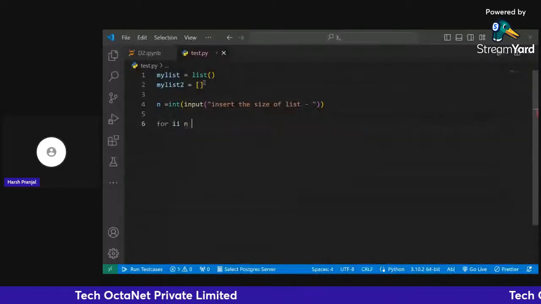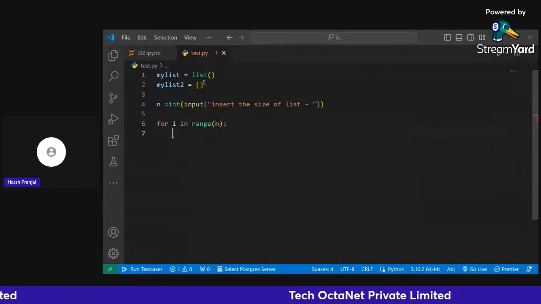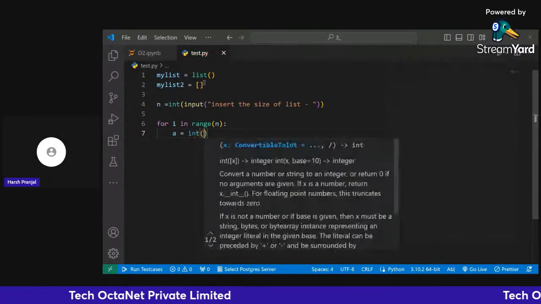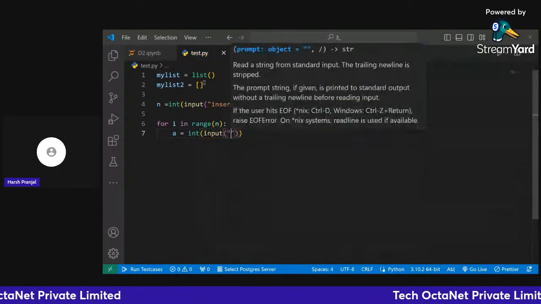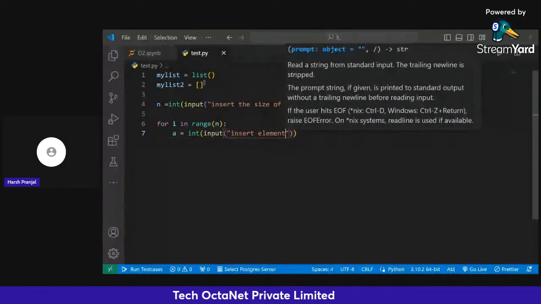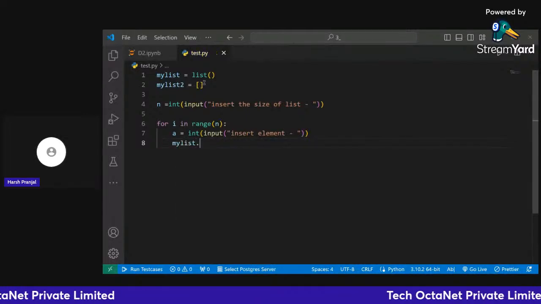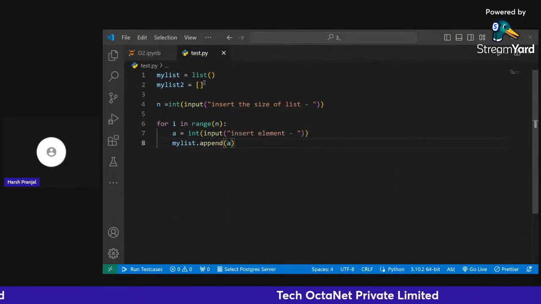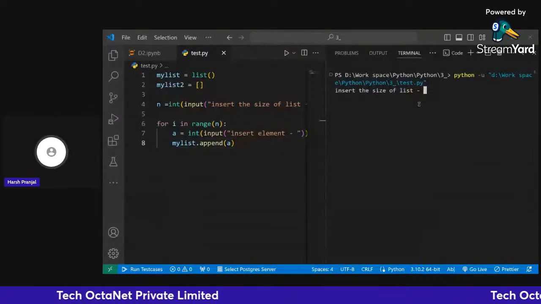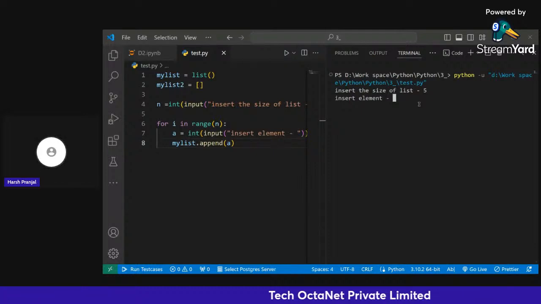For i in range of n, let's create an int input, insert element. Then we have my list dot append a. See, the first thing it is asking me for is the size of the list. Suppose I want a list of size 5, then insert element.